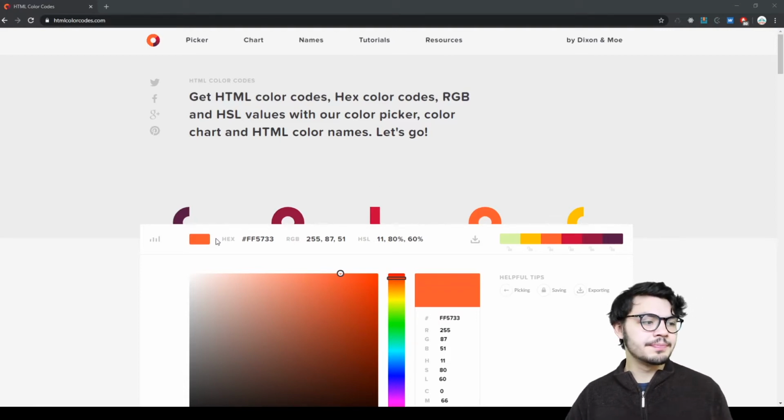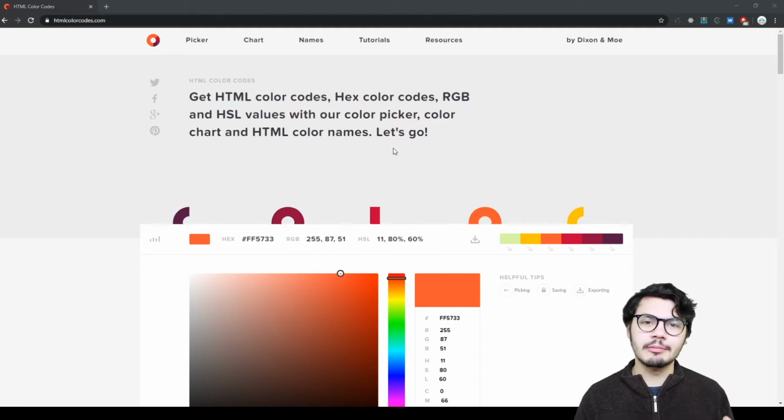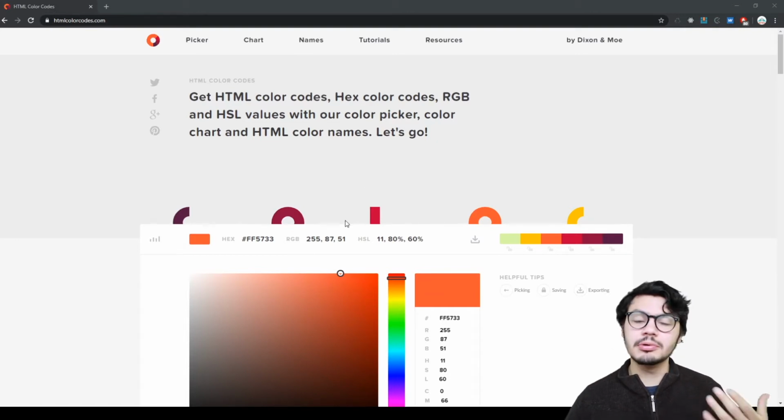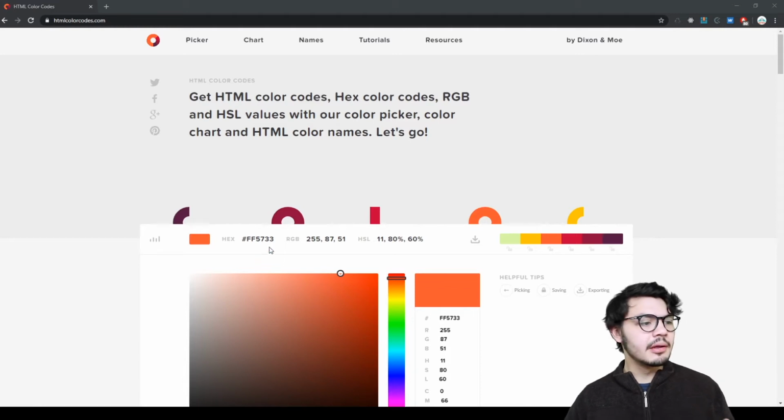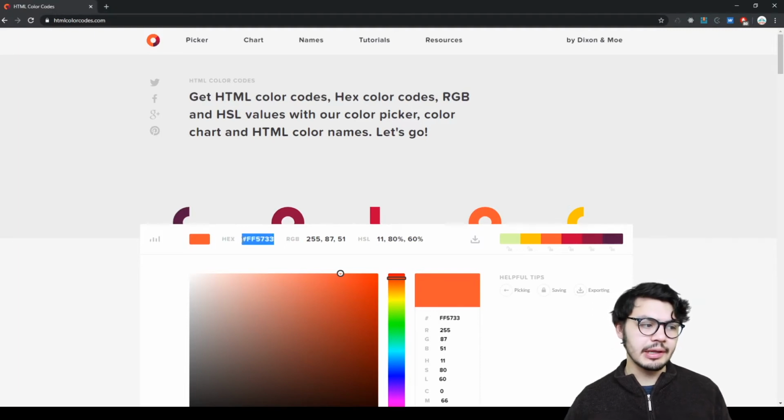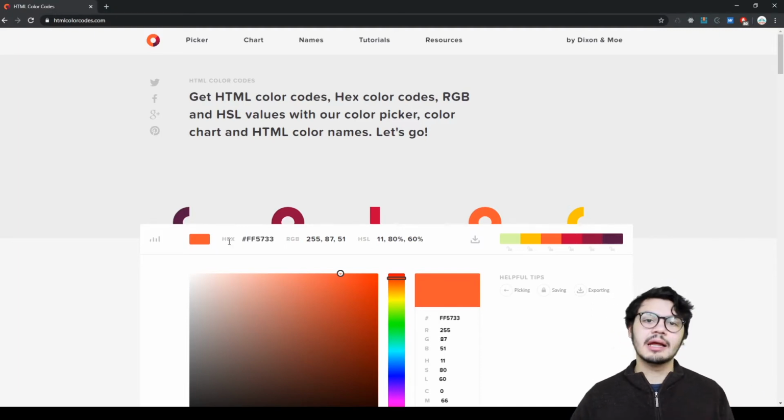Before jumping into what hexadecimal is, we're going to go ahead and actually discuss what we're looking at on this page. Now here, I just pulled up the first page that came up when it came to color codes, just because I'm hoping you'll find the same tools and will be able to actually follow along with me. So what we're looking at on the screen is essentially 3 different codes that all equal the same color. For today, we're going to specifically focus on this code right here, next to hex. The hex is short for hexadecimal, so let's go ahead and figure out exactly what that is.